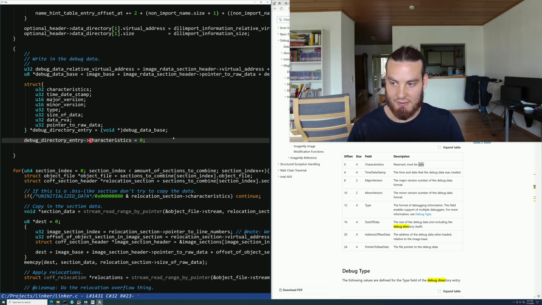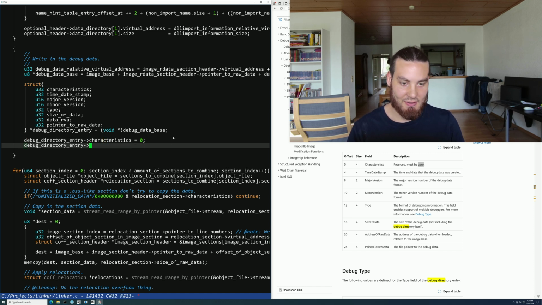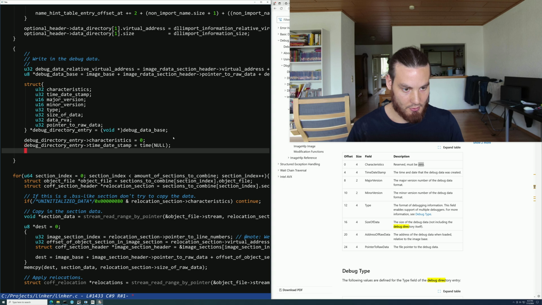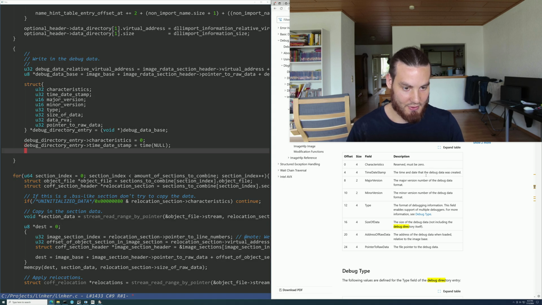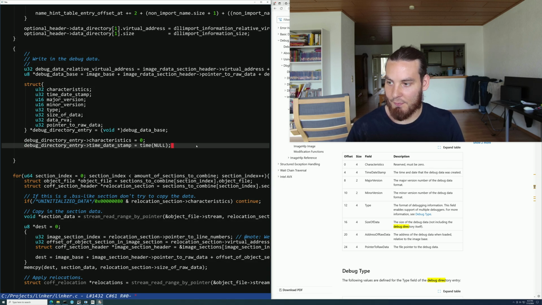The debug directory entry time date stamp. It's probably just a time date stamp, so we're going to call time now. The time date was this created. Yeah, it's probably that.